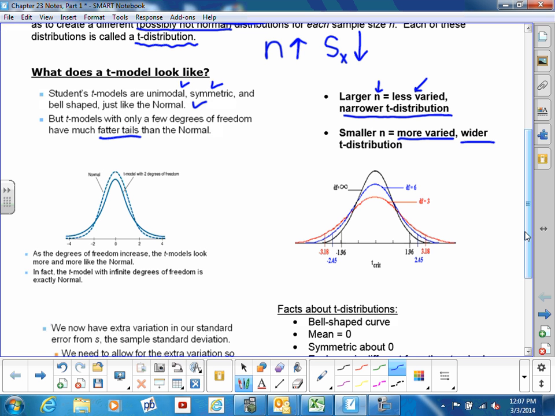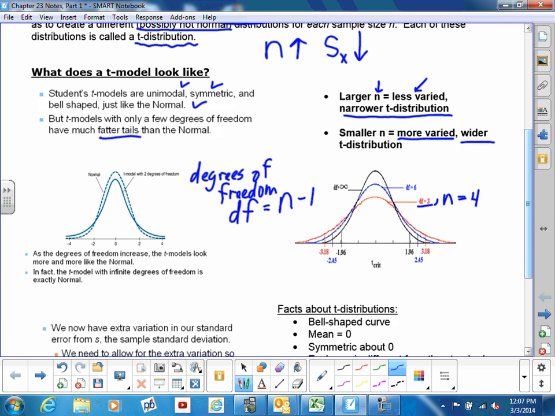First, I want to address that these problems talk about this thing called degrees of freedom. And that's generally abbreviated DF. And basically that comes from sample size minus 1. And I'll tell you why we do that here shortly. But first, let's just look at these. My red curve here, which you have these drawn, you just don't have them in color. My red curve here has a degrees of freedom of 3. What does that mean that the sample size was actually?